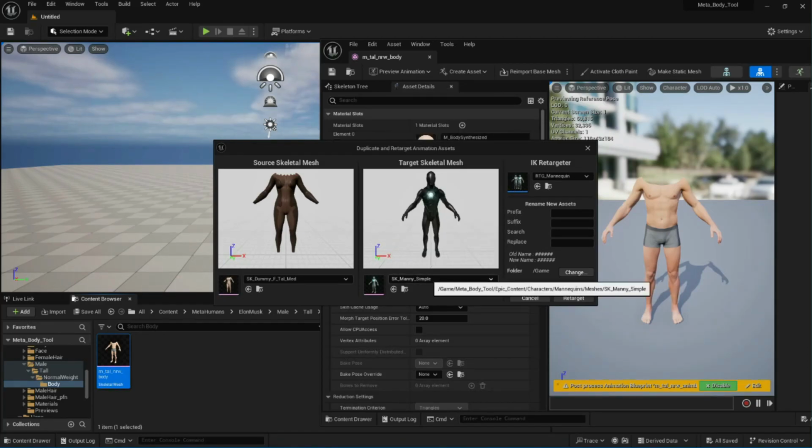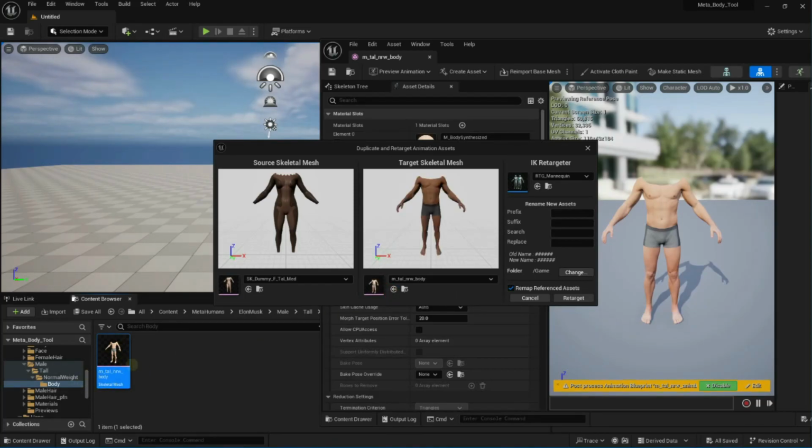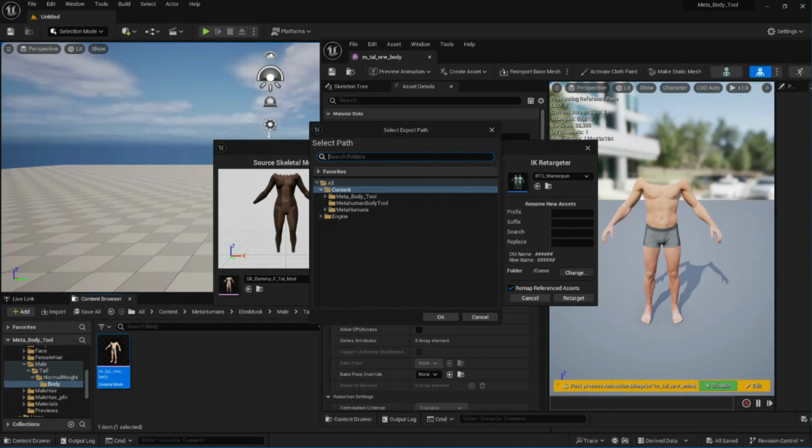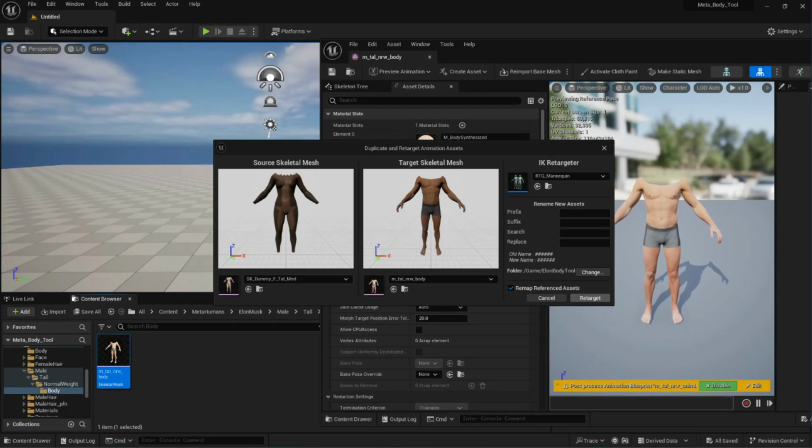Under target skeleton, just click on the Use Selected Asset button because we've already found the body in here. Okay, so change the folder. Let's create one more folder here, new folder. Let's call it Elon body 2. Click on OK and click on Retarget.